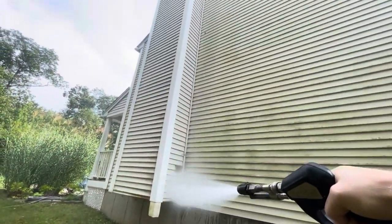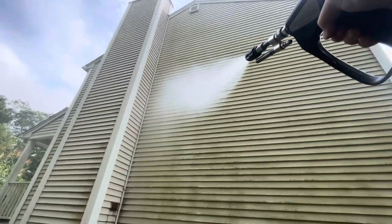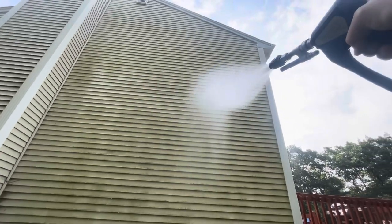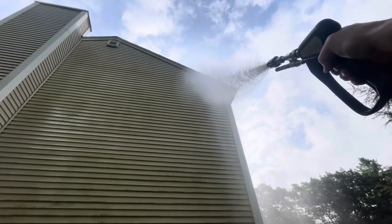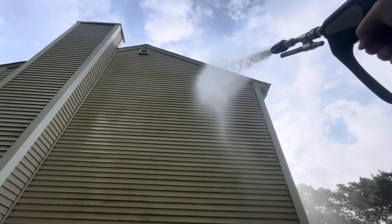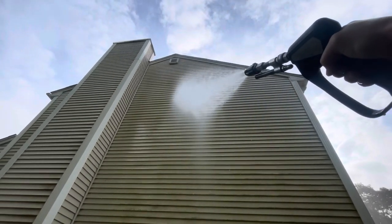It's cooled off quite a bit today. Shouldn't be too hot, but it is muggy. Muggy is good for washing, though. Things don't dry out when it's muggy. I try to create that cascade.